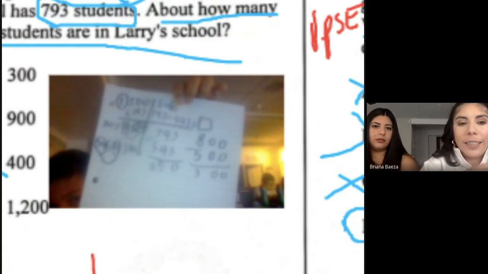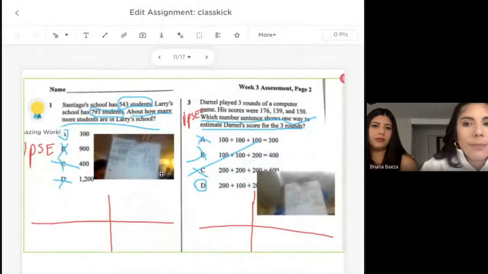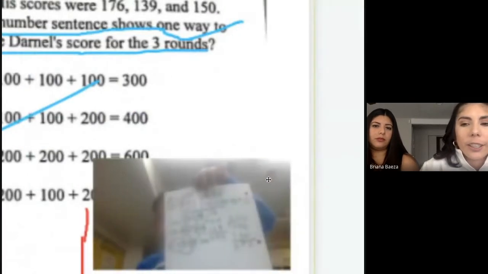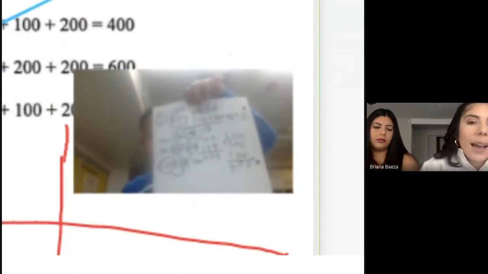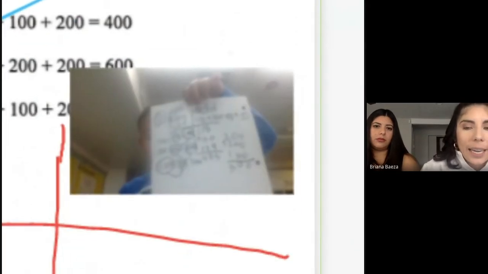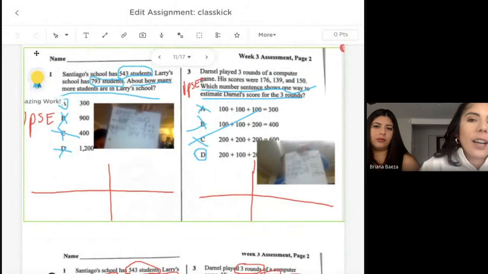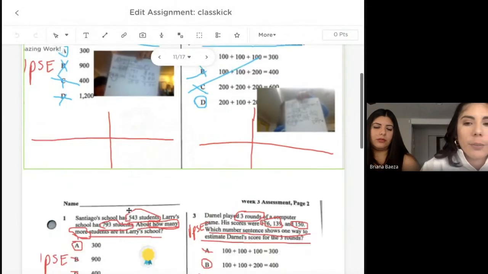I told him he still has to take a picture. If there's not a picture, there either needs to be work or a voice note showing me what he did. He was just more comfortable using paper, so he showed me his work totally on paper for all the problems. I was still able to hold him accountable and say, thank you for showing your work, I got it, and I put amazing work. He knew he was able to move on.